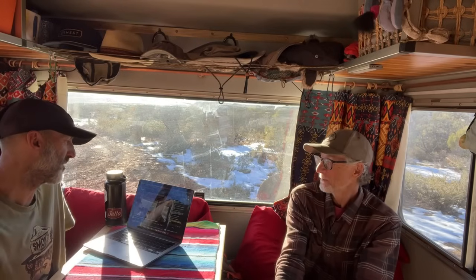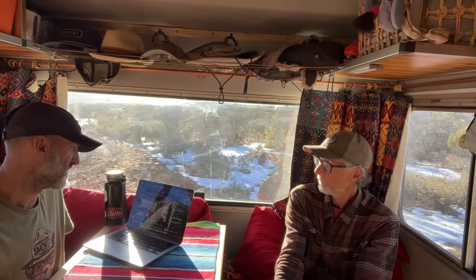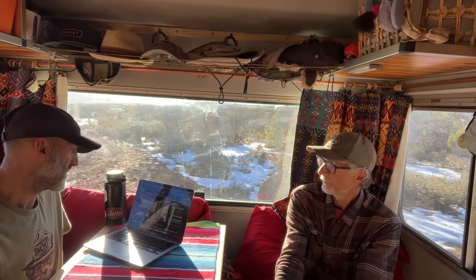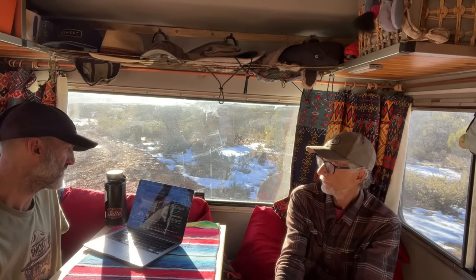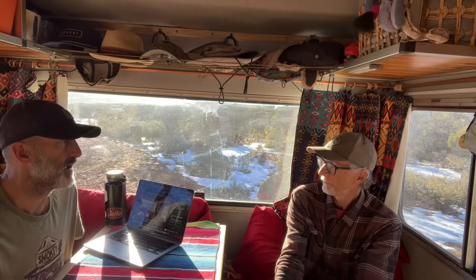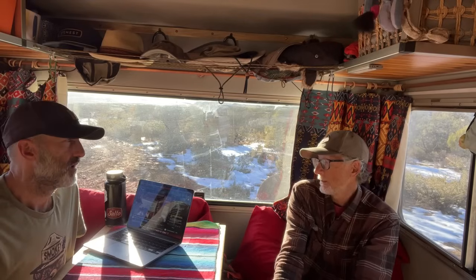Night Rider says, I'm working on it. Just bought 10 acres in southern New Mexico, 30 minutes from town, and it's amazing. I just have to make the big move. Any suggestions? What I would recommend is make the move when you're ready. Also, you can incrementally go out there and put in some of the infrastructure you need. You don't have to do it all at once. Camp on it a lot.